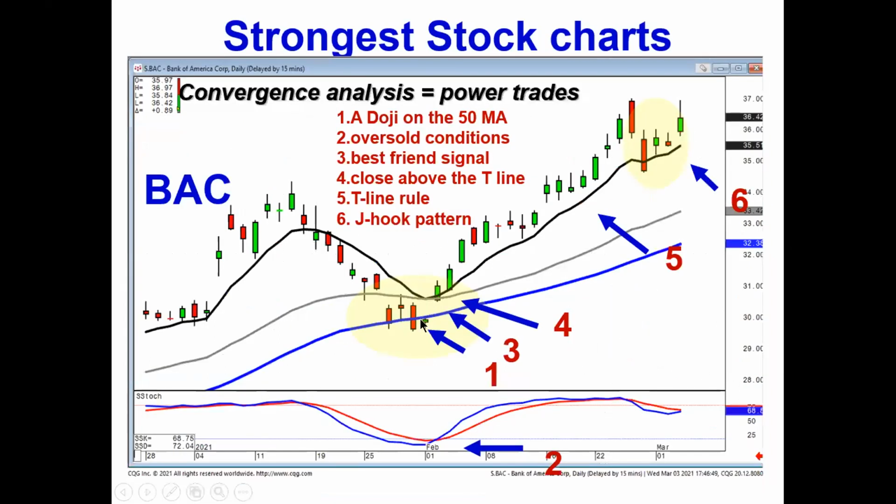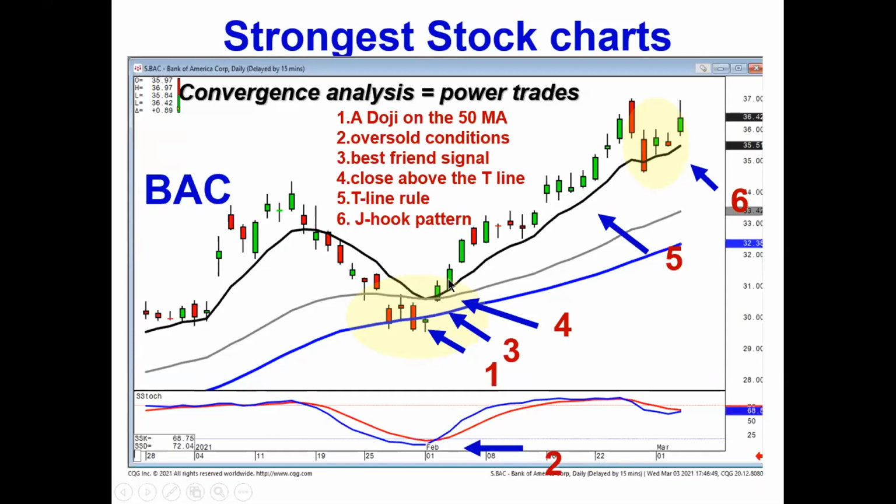Same thing here. Look at our little hammer doji harami telling us the selling had stopped. And where did it tell us the selling had stopped? Where everybody was watching, at the 50-day moving average. When it opened positive the next day, that told us we had a best friend with stochastics coming out of the oversold area and a close above the T line. If we didn't see it on this day, very simple scanning techniques show us that signal that night, which puts us into our trade setup.